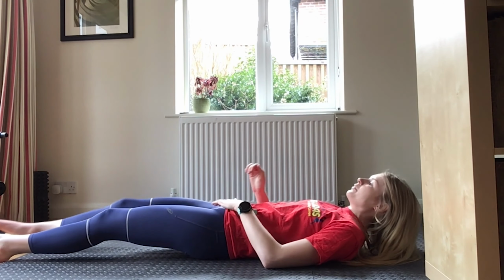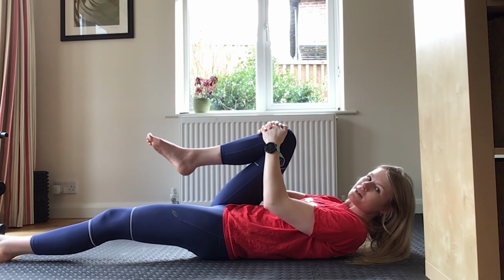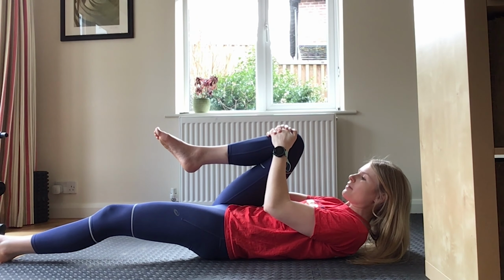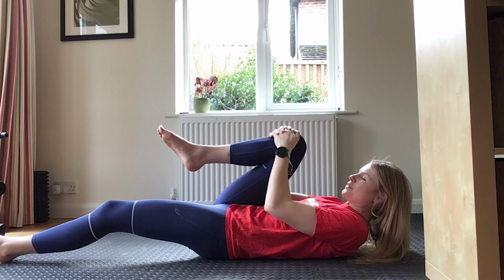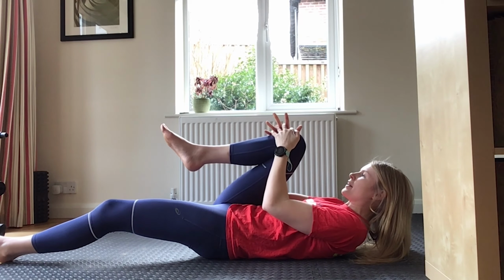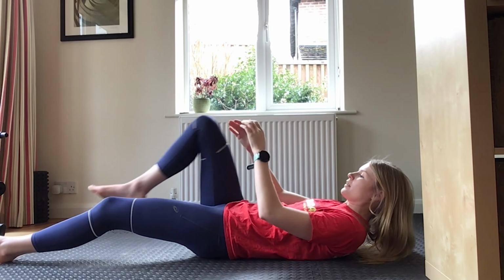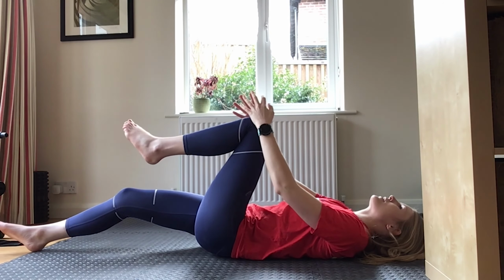Once you're on your bum, shuffle so you have enough room and then come to land on your back. Pull your right knee up and I want you to pull it as close to your chest as you possibly can. Now some people will be able to manage to get all the way to their chest. So just do this for 5 more seconds. 5, 4, 3, 2, 1, and hopefully you had a lovely stretch all the way down the front bit of this leg.